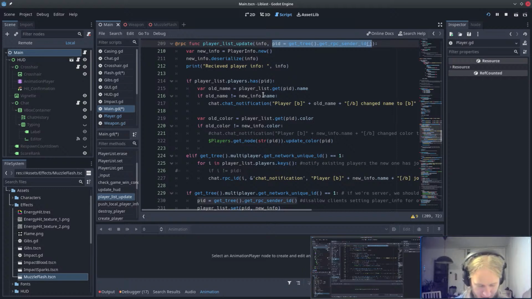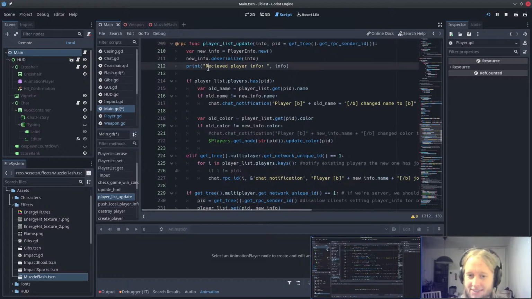Actually, you're always allowed to do this in the name of someone else. It shouldn't be the case. At least I didn't want it to be the case. But that's perfectly possible. I could just do that, even if I'm not the server. There's nothing stopping me from doing that as a bad actor, right? Maybe it's just for convenience sake, so that I don't have to specify the peer ID when I am sending as a client, only when I'm sending as a server. Yeah, it's not security. It's just convenience.